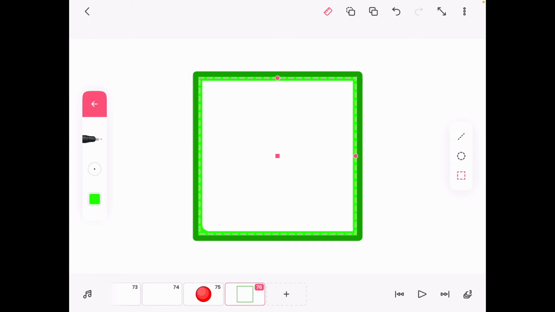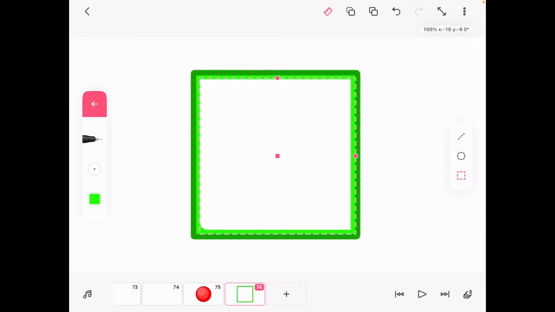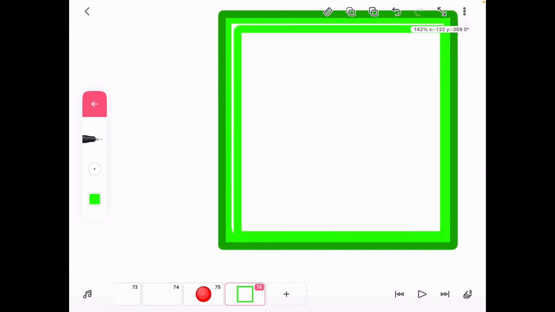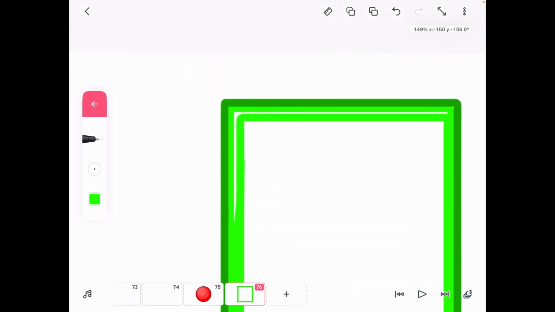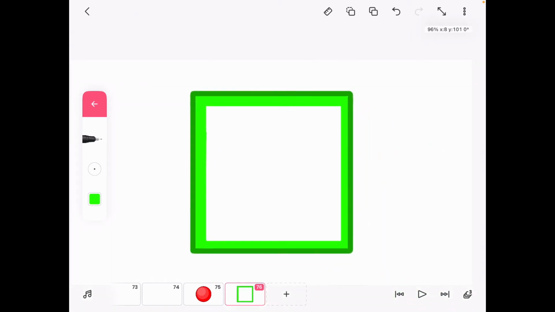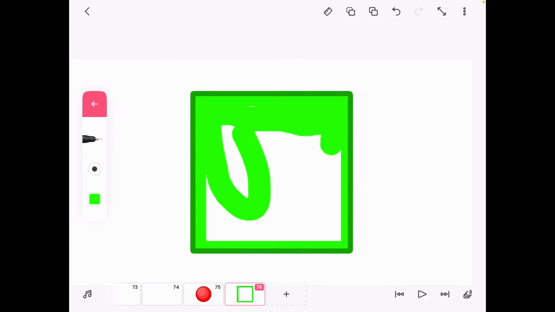And we would give this an outline. Now that we've got a good center, let's see, we could make this a bit bigger. Sort of fill the rest in.